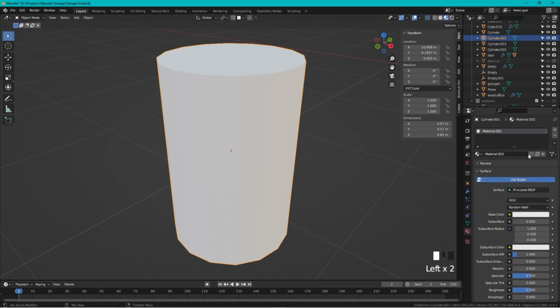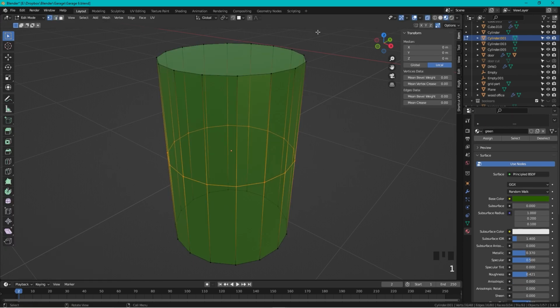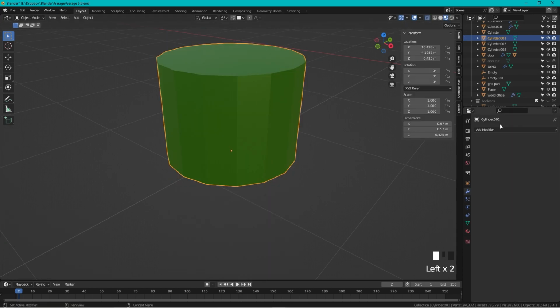Time to do the oil drums, always good to have. Some of the older cars drink a lot of oil, so this is perfect if I have a lot of oil in the workshop.